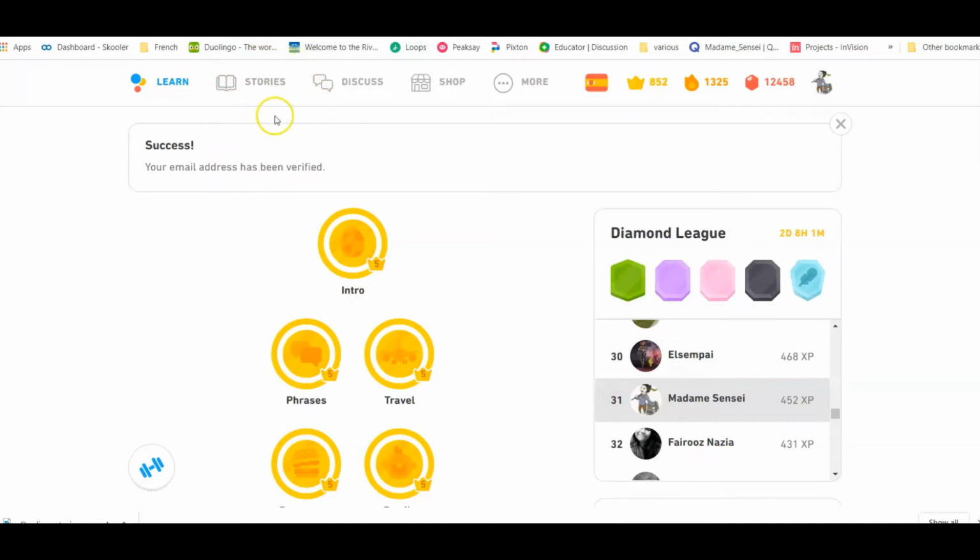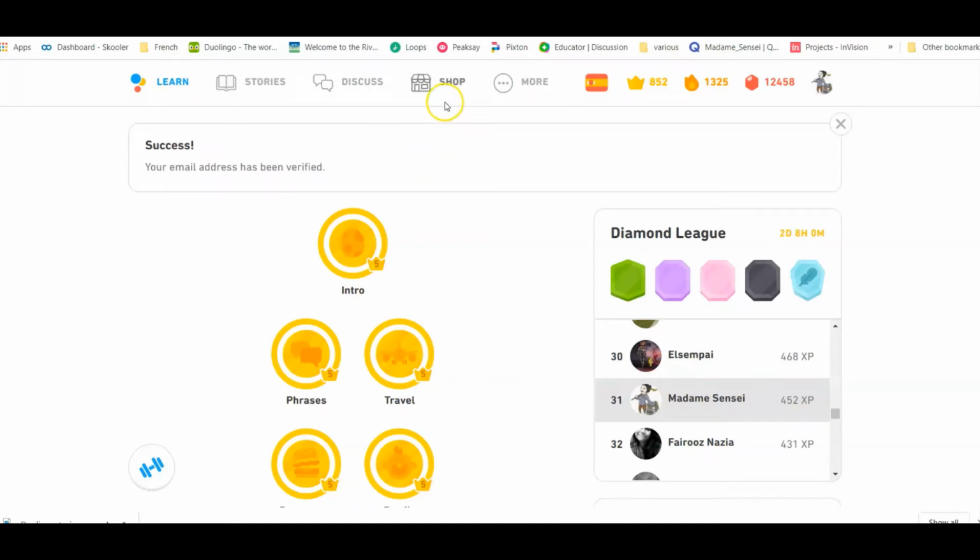But I will, in a later video, look more in depth at stories, because we have a lot of supports for you created for stories by enthusiastic users and also by other educators. All right, here's the discuss button. This is the Duolingo Forum. This is where users connect with each other and say, hey, I don't understand this grammatical piece here. Can someone explain it? And either educators or knowledgeable users will chime in. It's just a way to discuss the language that you're studying.